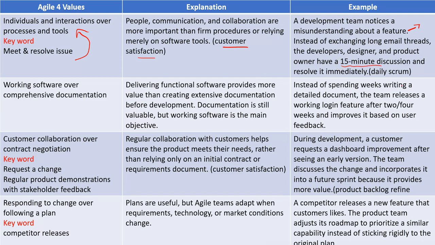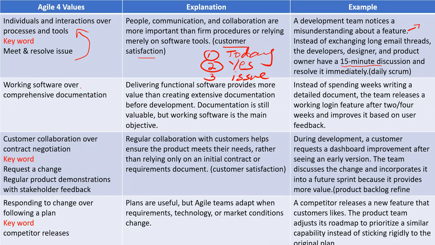What is daily scrum? I have a complete playlist on scrum, but I will explain to you later on as well. Daily scrum is a 15-minute meeting they have daily in the beginning of the day. There are 3 important points they have to discuss: what they are going to plan today, what they did yesterday, and if there were any issues or impediments in achieving the objectives of the project. So I hope this first agile value is clear.